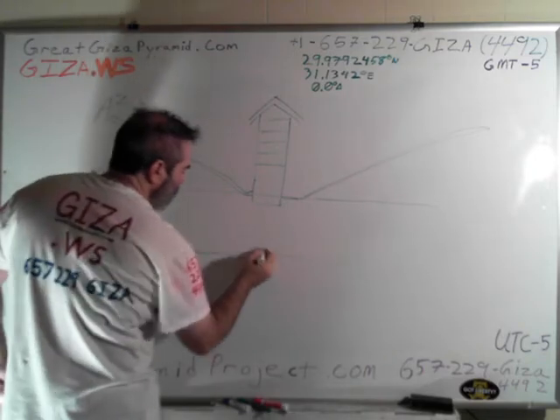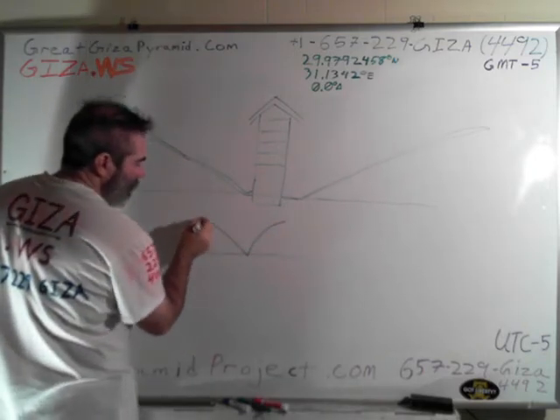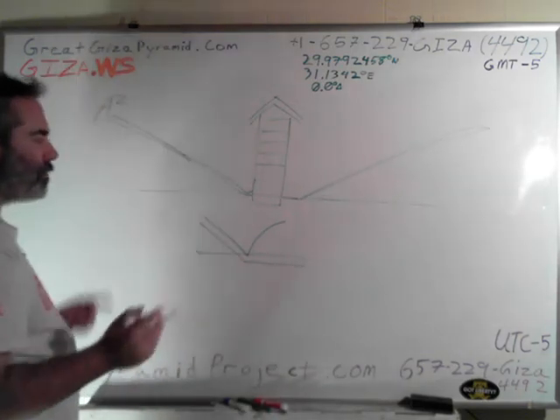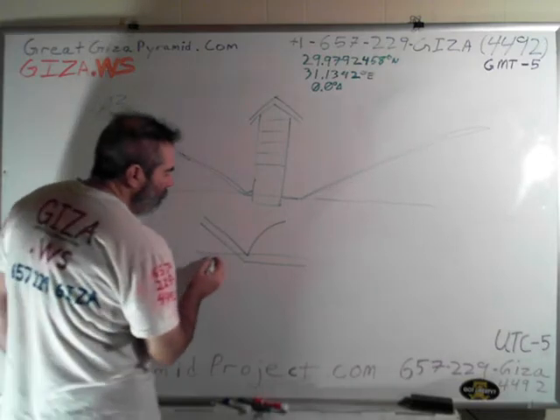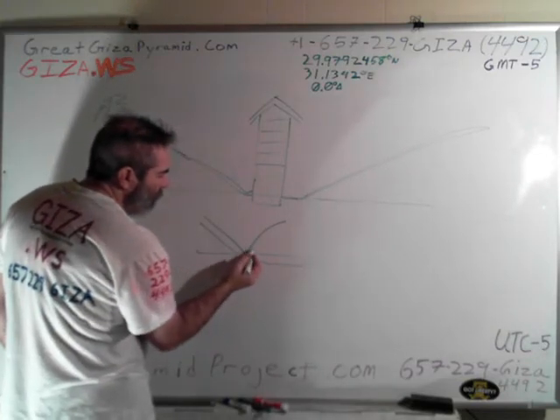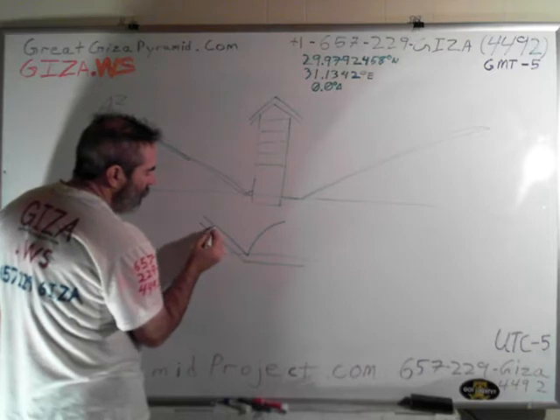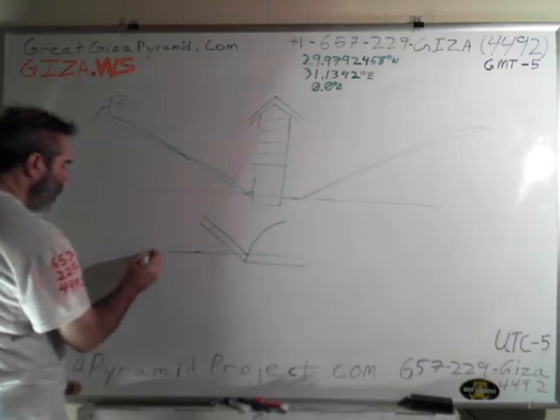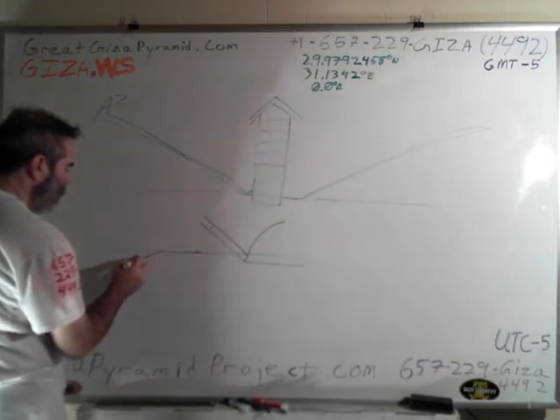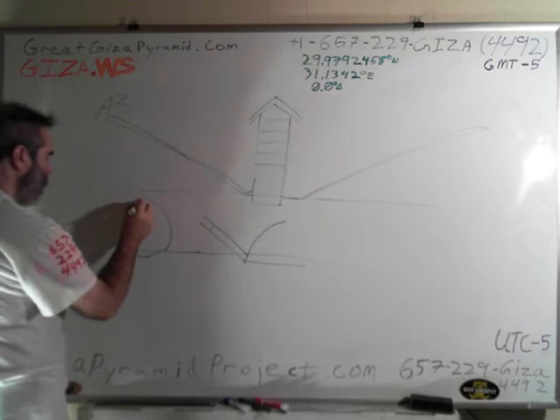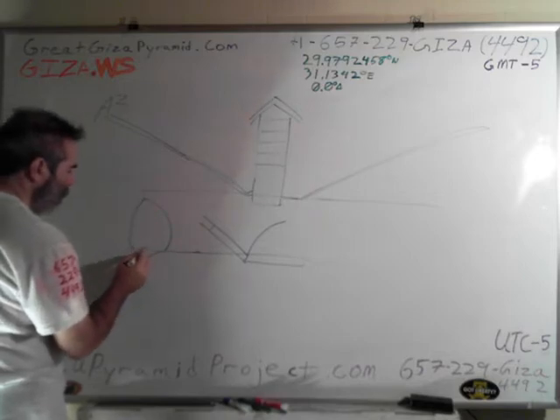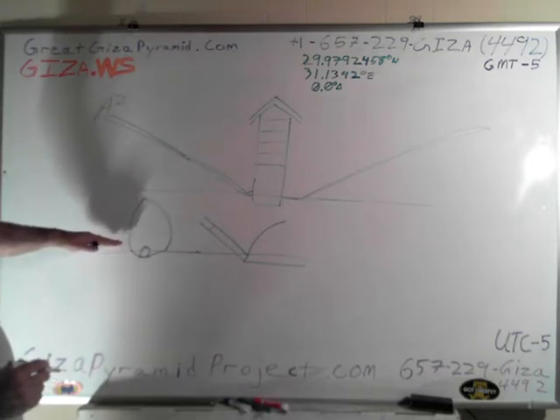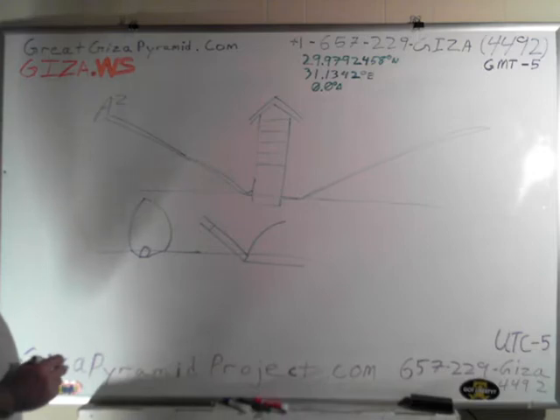Where this comes in, it is configured in such a way that I will suggest it now and show it to you later. When the water table within this room rises, it chokes off the entrance. Now the top 8 feet of it or so is an oval. So if we look at this from the inside, right here is like an oval. So as the water level comes up, it chokes itself off. As the water level goes down, it releases itself.